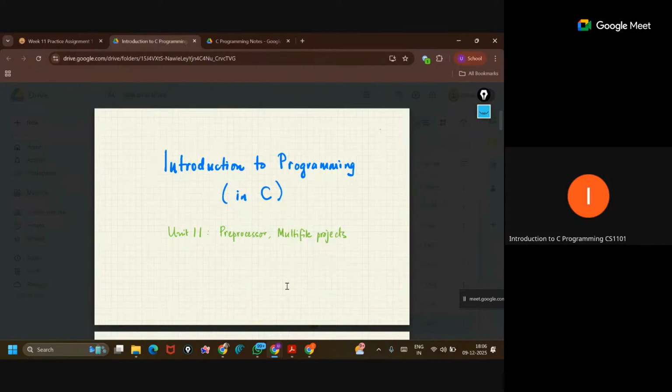The preprocessor processes the source code before the compilation process. So before compiling, if I have to modify anything, like adding some file or adding some macros to the program, those will be done first before compiling. Is that clear? When I have to convert the C program to an executable file, this pre-processing will happen before that.